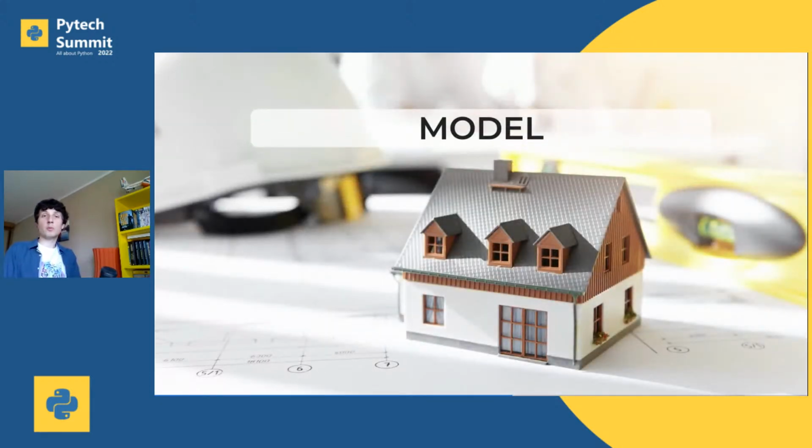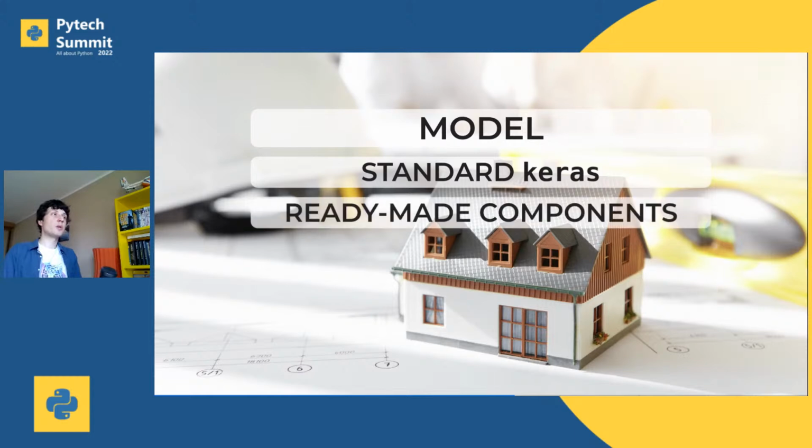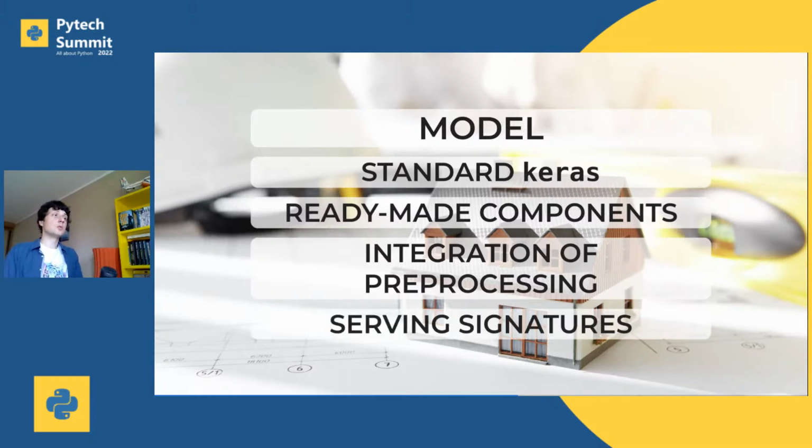So great, we were able to build the model. You probably noticed that most of the operations were pretty much standard Keras operations. We were using ready-made components. All the stuff from TF Hub, it was super easy to use. And we achieved the integration of pre-processing into our model thanks to serving signatures.